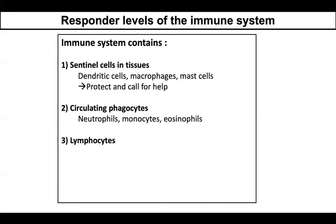A second responder is going to be the monocytes. They can actually do two things. They can either help out the neutrophils in clearing up an infection, or they can go and signal for more help. And then we've got eosinophils. Eosinophils are kind of dedicated to the difficulty of larger pathogens, so worms, eukaryotic parasites. Since those can't be tackled with phagocytosis, eosinophils make use of some alternative mechanisms to try to handle the larger stuff.